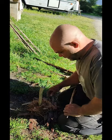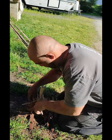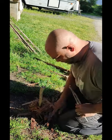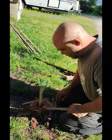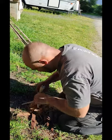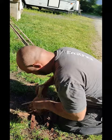Well, this is like take 17. I had a coal, I lost it, so I added a little bit more tinder in here and added a few pieces of cedar bark around the bottom, maybe to help catch that coal a little better. So let's see. It's a little windy, so it's not ideal.